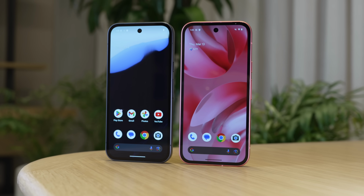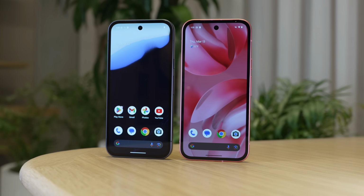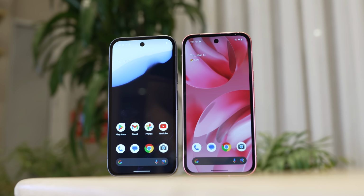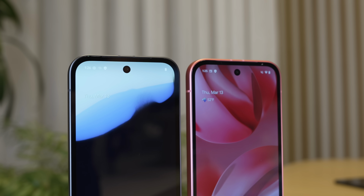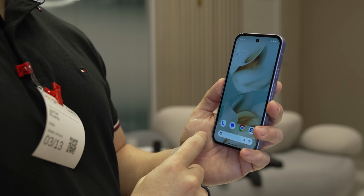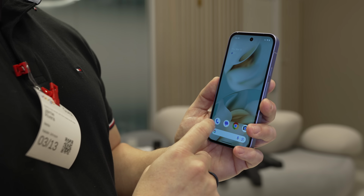In the limited hands-on time that I had with it, about the only thing that I wish were better is the display. It is a pretty good 6.3-inch Actua display with great color and brightness at 2700 nits of peak brightness. Where I struggle is really in just how large the bezels are. They have improved in the overall symmetry, but yeah, the OnePlus 13R and even the iPhone 16e do a better job. I'll keep you posted on pre-orders and availability as soon as we have more information, as apparently that got delayed. Let me know more about what you think in the comments.